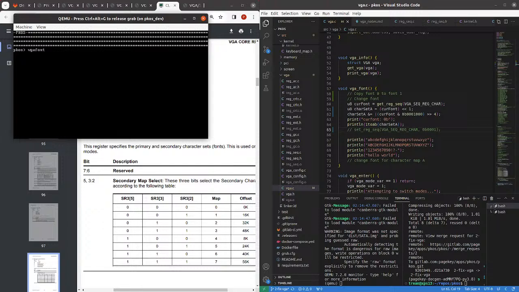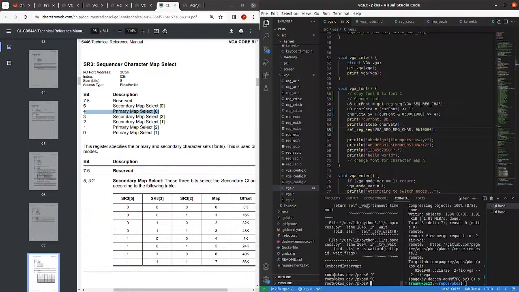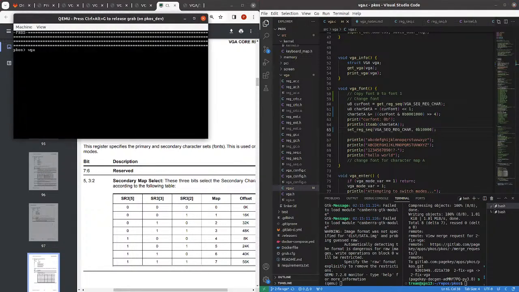So VGA font, current font is 0. If I set this primary bit 0, which is the 4th bit, to a 1, we should get a map of 1. So it should select map 1.